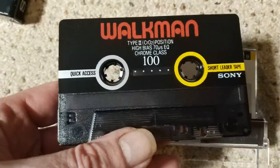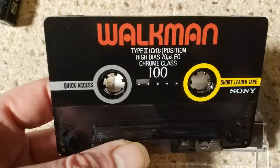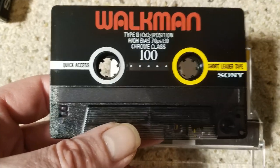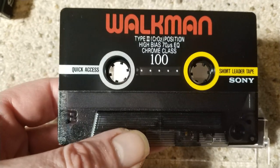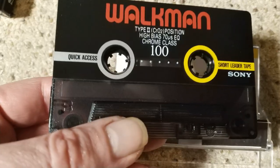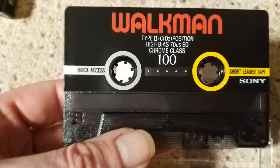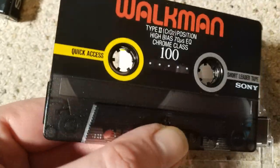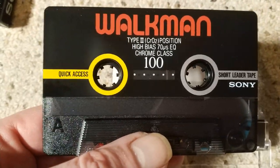I'm going to look forward to using this. I was almost tempted to give it to my boy for his Walkman, but I don't think he would really fully appreciate what this is. We've got some VHS tapes and the usual Maxell UR90 tapes, which are still being manufactured — all those years from 1966 till now. Maxell have been making cassettes for a long, long time. But no, I'm going to keep this for me and for my Walkman, and I'll lend it to him, because we sort of like the same music.